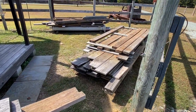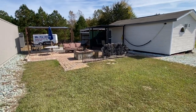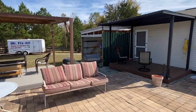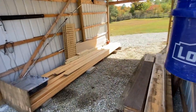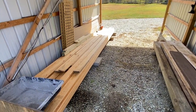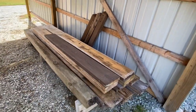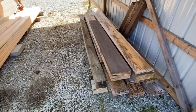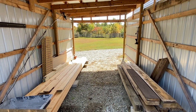So this is all the lumber. I believe I've got plenty — I know I've got plenty based on the redneck end, which hardly took any lumber at all. What I really need is just to go buy some treated four-by-eight sheets of marine grade plywood, so it'll hold up much better down in the woods. You definitely want to use as much treated lumber or heart pine lumber as you possibly can to get this whole project started. I've got a pretty good stack going, and I've got to conserve it and save it. I knew this shed was going to have a purpose — now it's my lumber yard.